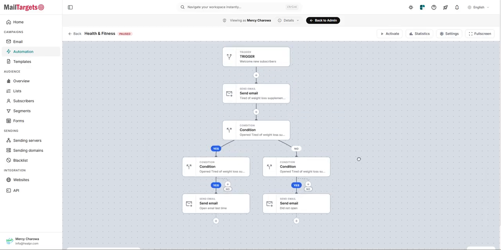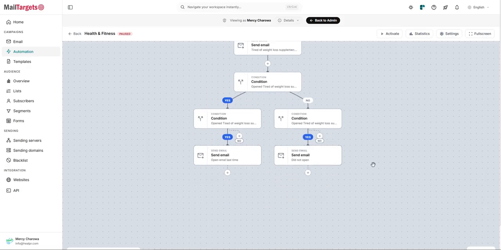All right. So you can go on and on. Literally, you can draw this entire thing up if you want to add. So here you've sent that automation, and then condition, they've actually opened. Yes, they've opened that email. And then now you're sending another email. Okay. So if they didn't open, you can also set automation again and create a branch.